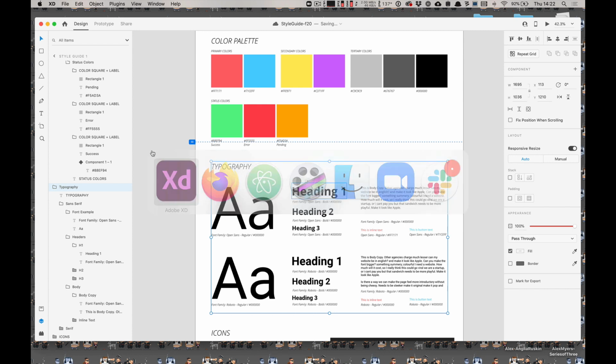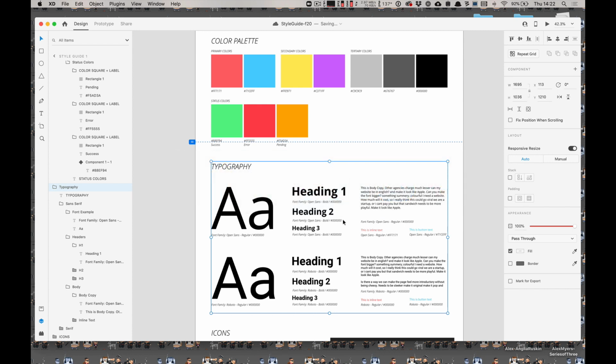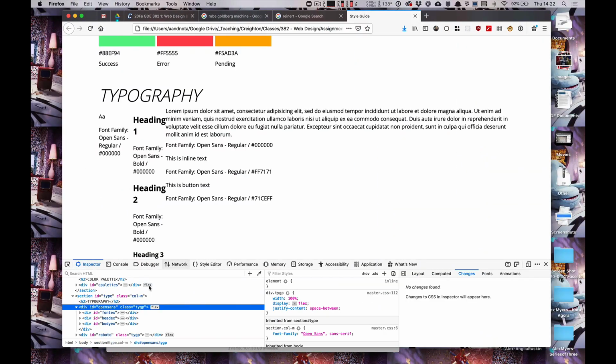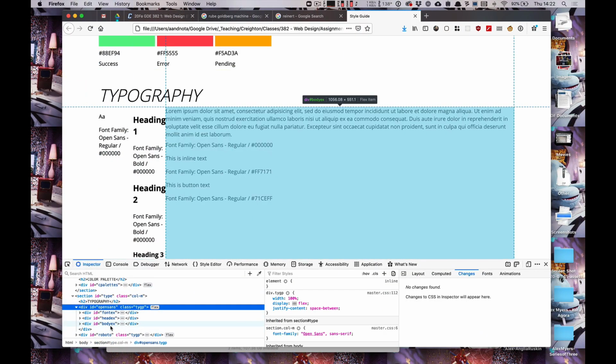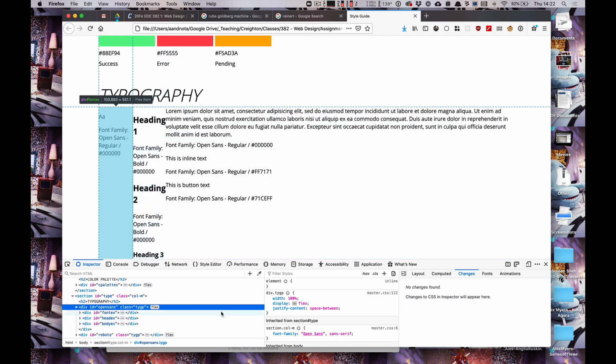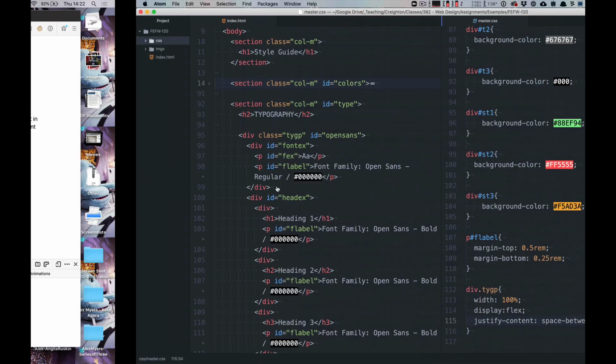And I just know that there's two margins here, so I divide that remaining 10, and that gives me 5% here and 5% here, which it's going to do automatically because we said justify content with space between, right? That space between will just be whatever's left over from their widths. So I know that I need to give font X and head X a width of 25% and body X a width of 40%. So let's do that.